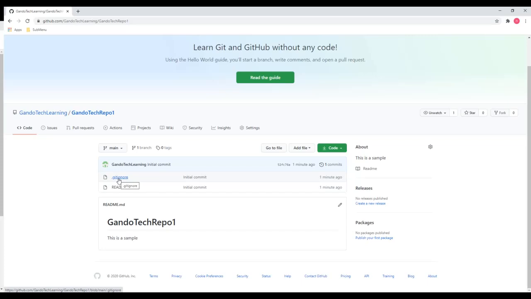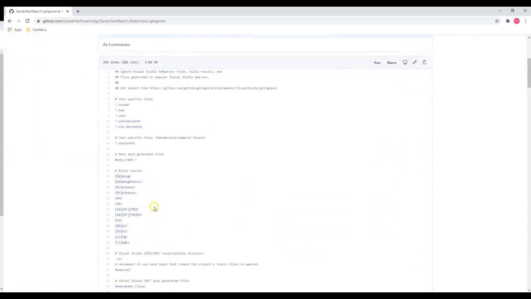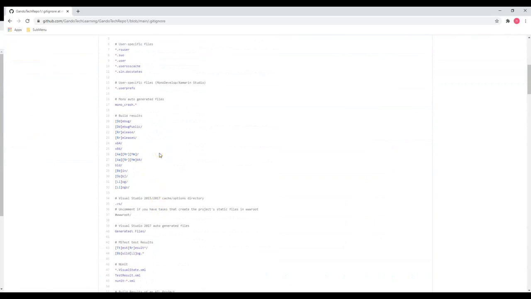So it helps you exclude these things, but it could be easily updated. You can add anything accordingly whenever you want.